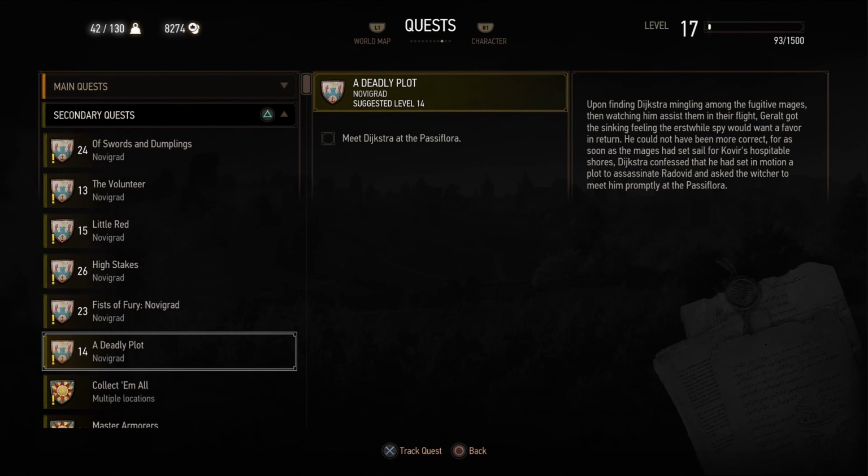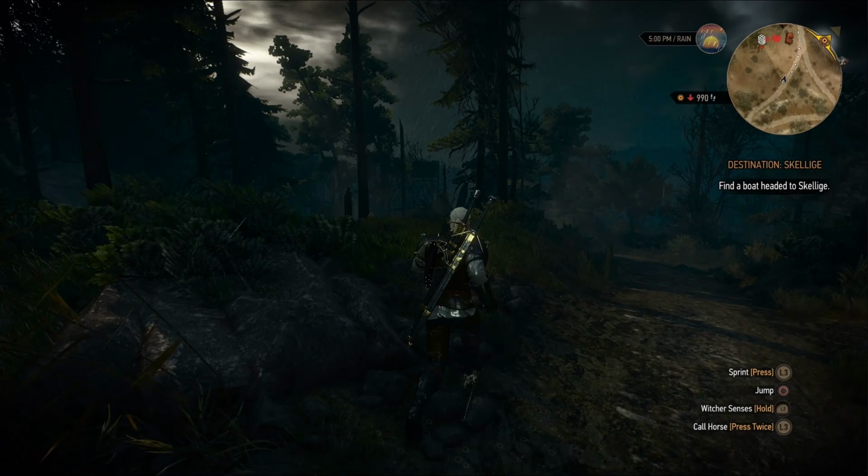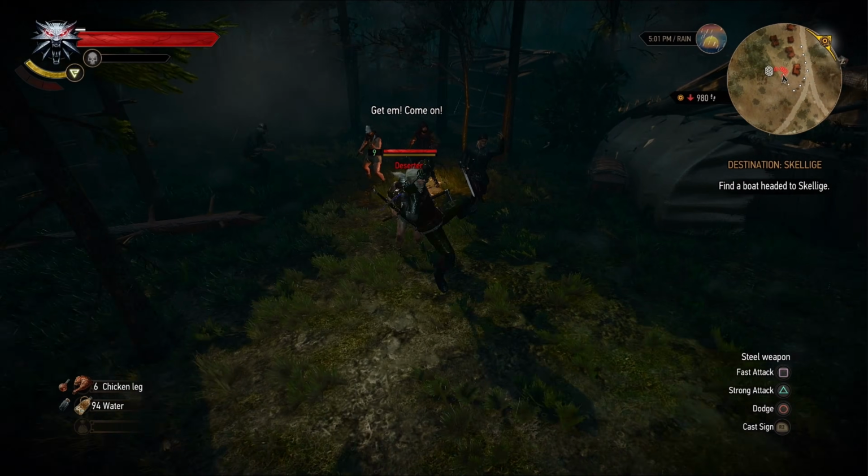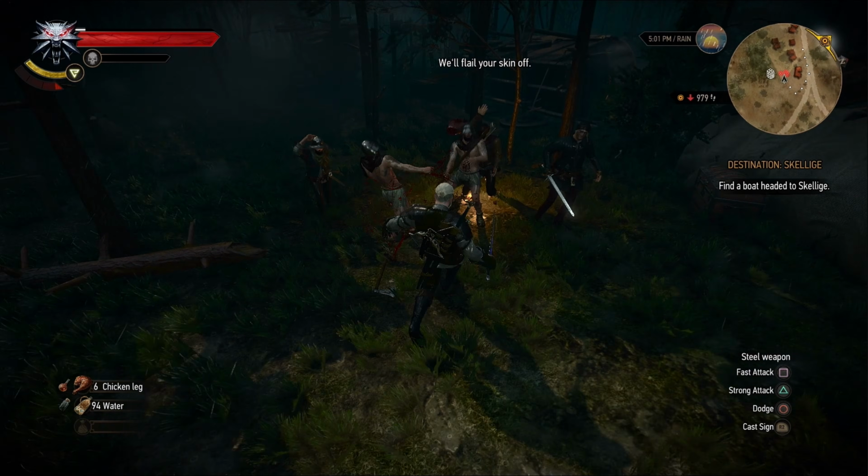Straight after this, complete a Deadly Plot quest to set you up for a missable trophy later on in the game. Straight after finishing this quest, there should be a merchant trapped in a cage here. If you've been leaving the question marks like I advised, then this one should still be available. You can smash out 2 trophies here.